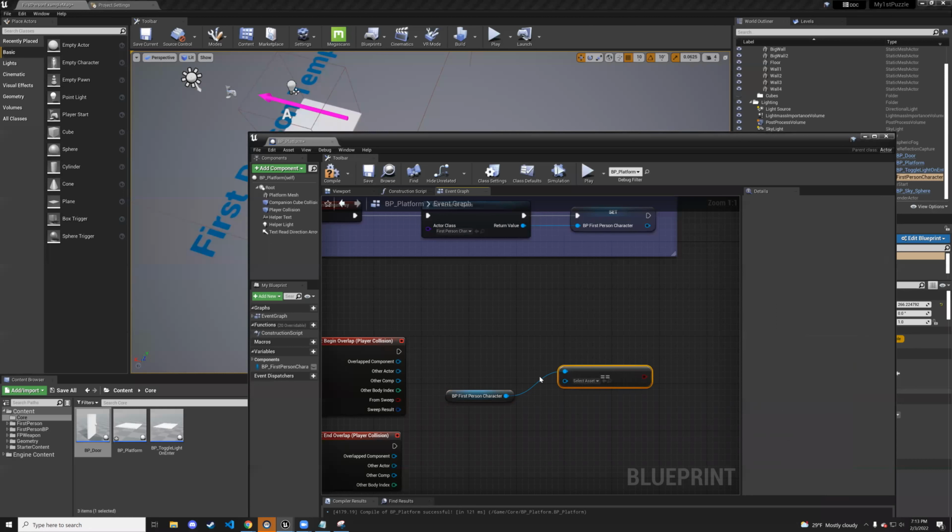And for clarity's sake, I want this noodle to be on the bottom pin. And we talked about how to do that. So I'm going to hold down control, left click, and when I drag, you can see it changes to that hand, right? So I'm going to left click, drag, and connect it to that pin. Pretty cool, right?